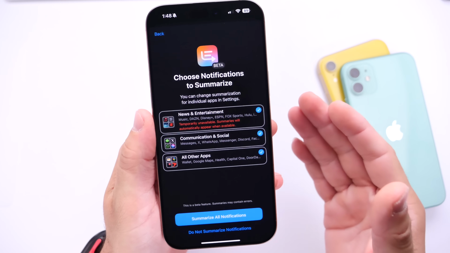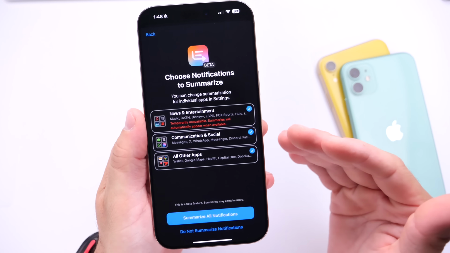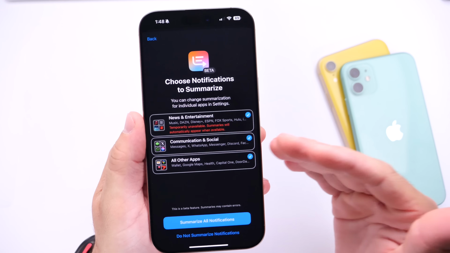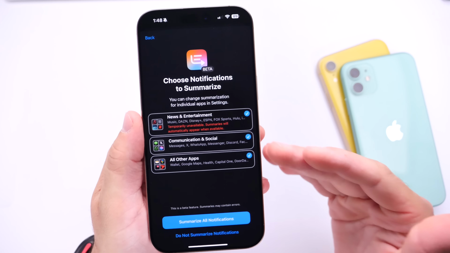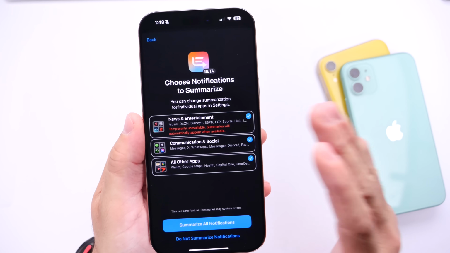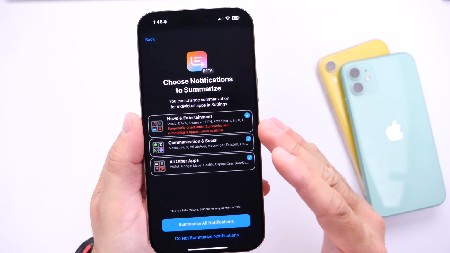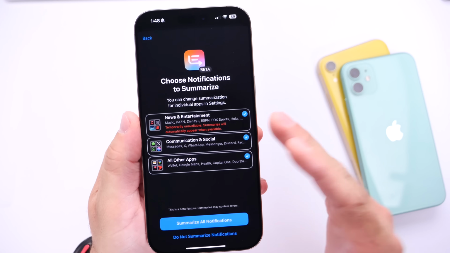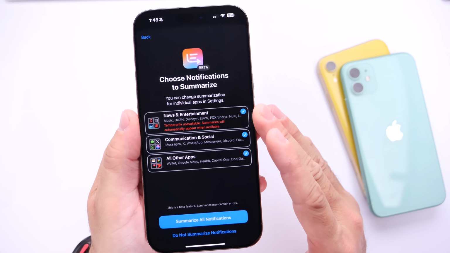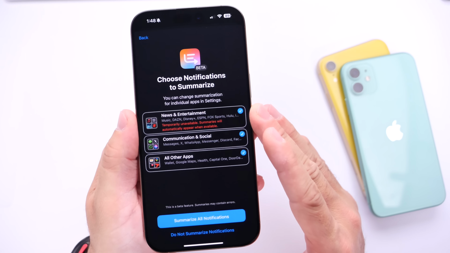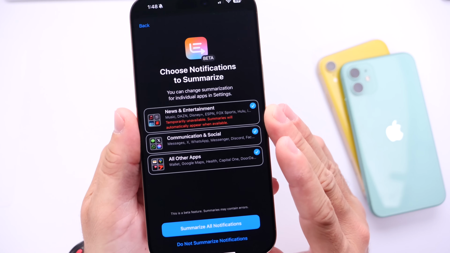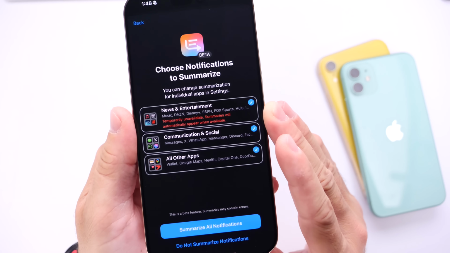So the first thing I want to talk about is notification summaries. A lot of you guys continue to ask about this, and I just want to emphasize that we do not need a software update for Apple to enable these. They're temporarily unavailable, and Apple can automatically enable these server-side for Apple Intelligence devices, but as of iOS 18.3.1 and even 18.3, these continue to be unavailable, and Apple will be automatically switching these on once they're ready to go. But we do not need a software update for these to become available. They will appear automatically, as you see there, once it's ready to go.